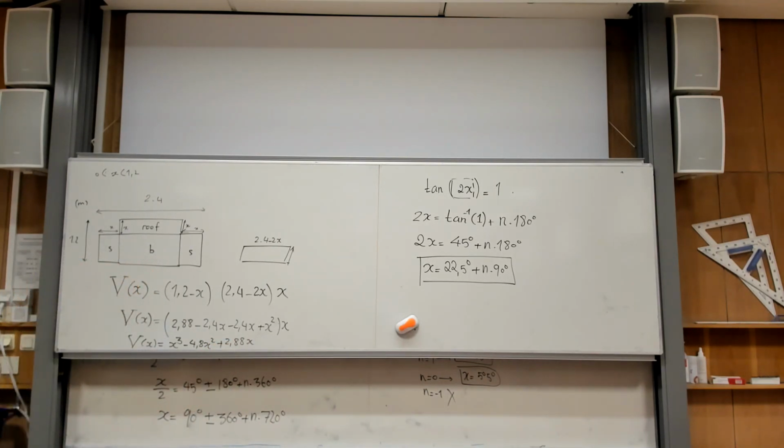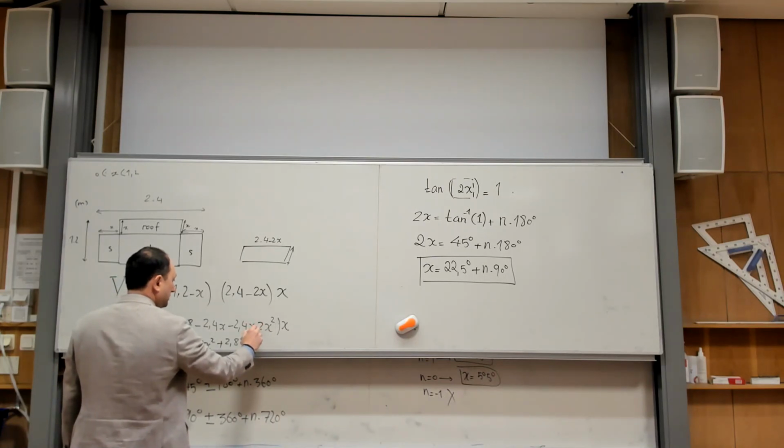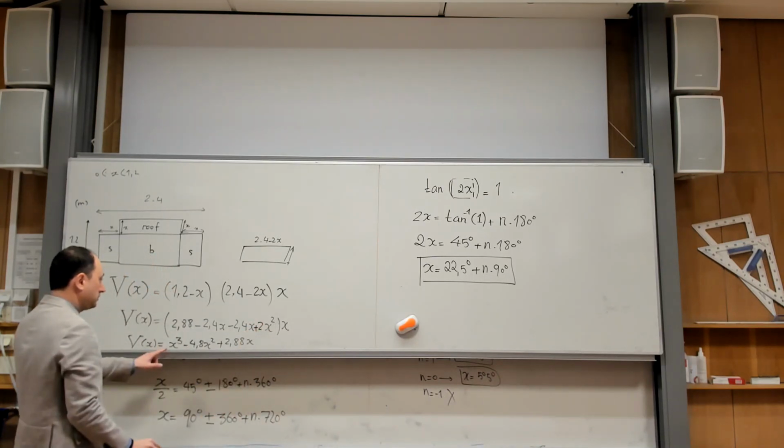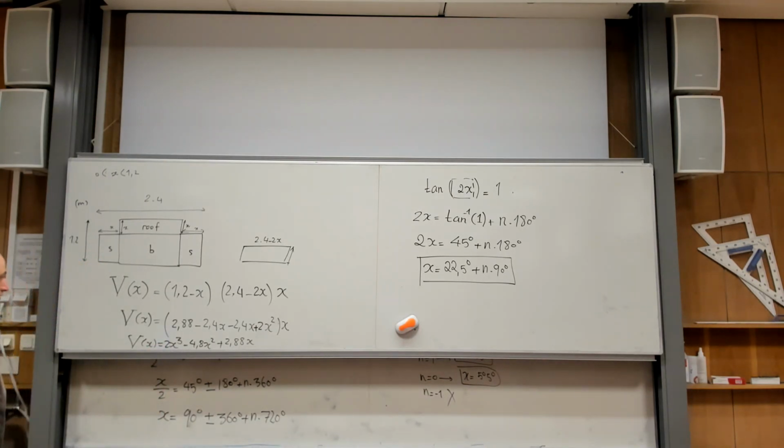Yes? So like, in the second row, shouldn't the last x be 2x squared? Oh, thank you very much. This one, yes, thank you very much. 2x squared. So this means that it becomes 2x cubed. And if there are any other flaws, you can check. Looks right. That one is correct, that one is correct, that is also correct, then plus 2x squared, yes. And then I have another x, so that's correct. Thank you very much.